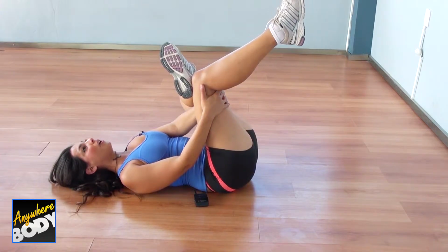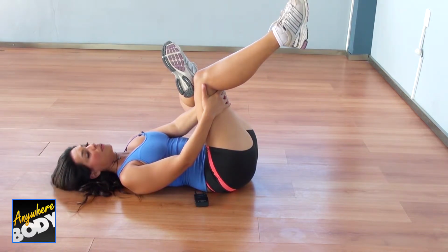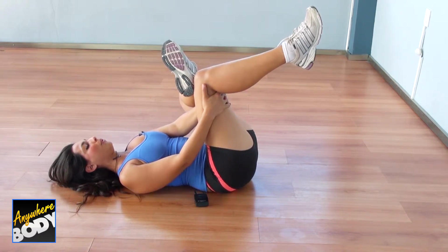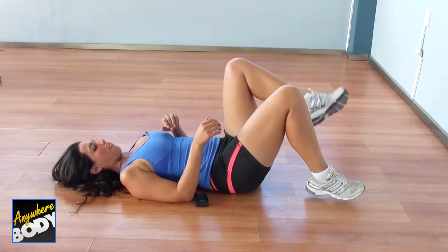And on every breath out, if you can, bring that knee in a little tighter, and you're going to keep getting further and further into that exterior glute and outer hip part. Okay? Keep breathing. Hold it there for about 20 seconds or so, and then switch sides.